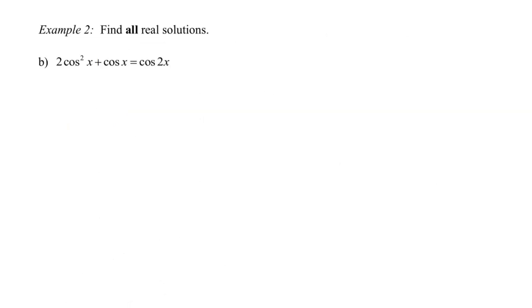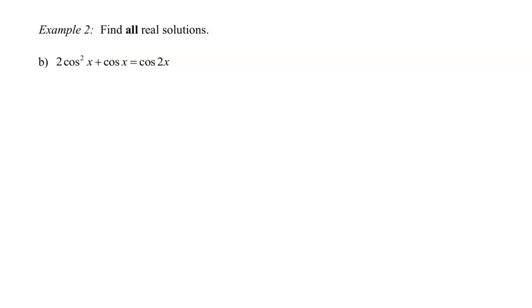They represent all of the real solutions to this equation. Okay, here on letter B, I again see that I have a double angle expression here, cosine of 2x, and so I want to get that out of the equation if possible. And so remember, for cosine of 2x, we have three options in order to be able to get rid of that. We want to use the one that makes sense in the context of the given equation.